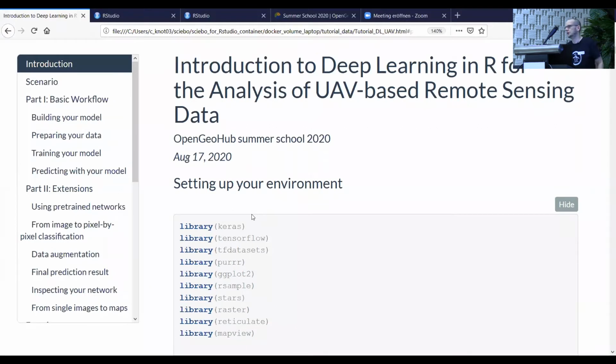The idea is really to go through this part 1 here and to give you a basic understanding on how to do these things in R, but also what the arguments and the commands that we're using actually mean, so that you don't just put in some activation whatever and you don't know what it means. So we'll also try to give at least a basic understanding what's behind these code lines.